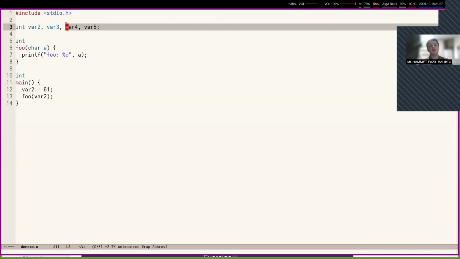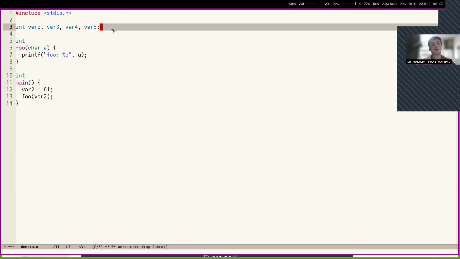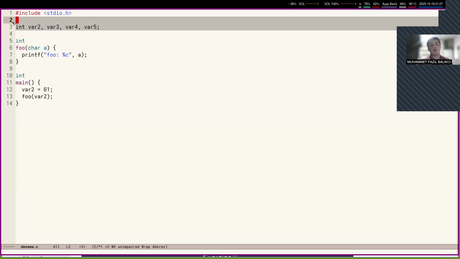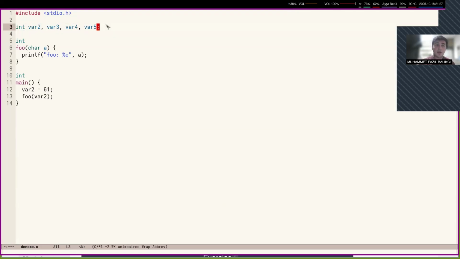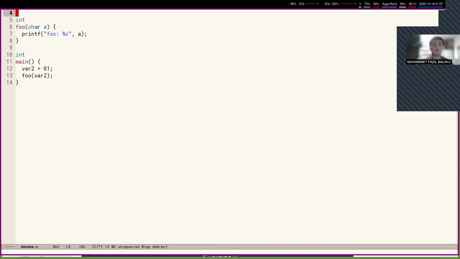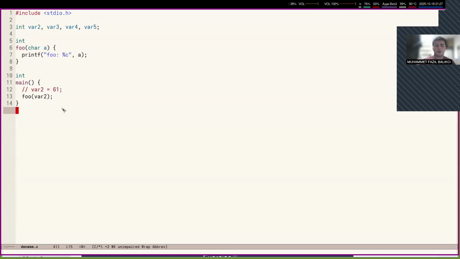By the way, what this declaring actually does is assign a space in memory in the name of this variable, but it does not change it. So even if you don't initialize the variable, you just declare it, there is a value written inside the space that is occupied by this variable. So before writing anything to that space, you might just use this variable as well, which is very unhealthy because you don't know what's inside it, and which is also illogical. Why would you do something like this?